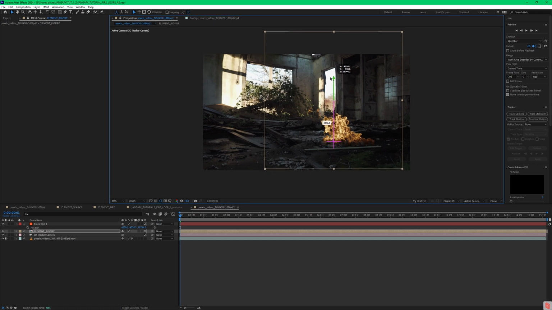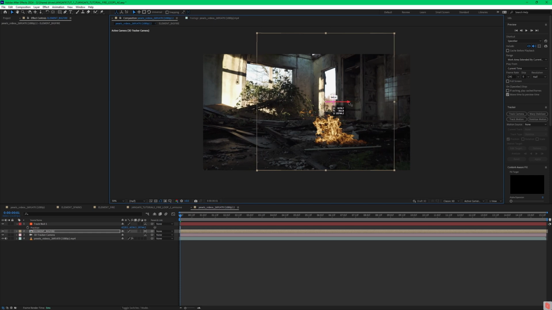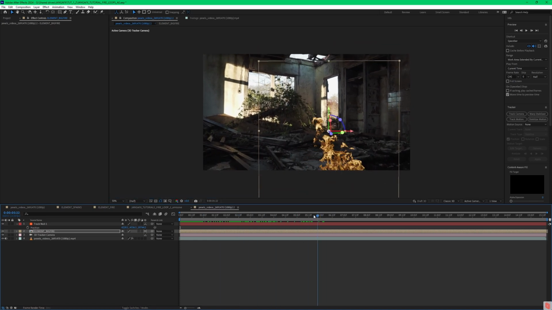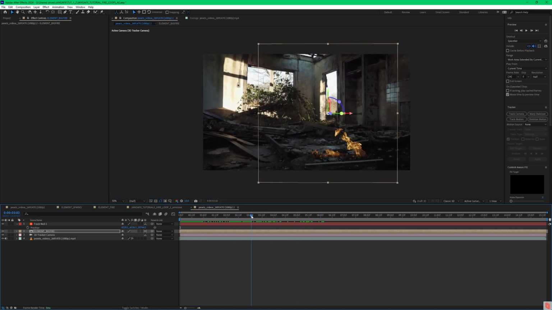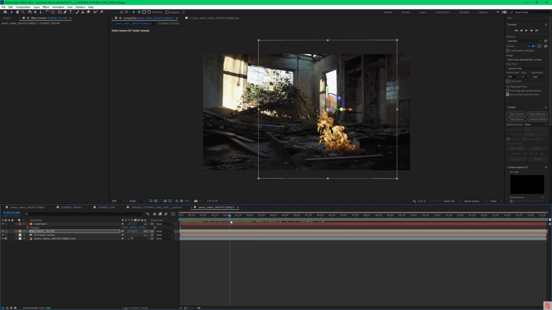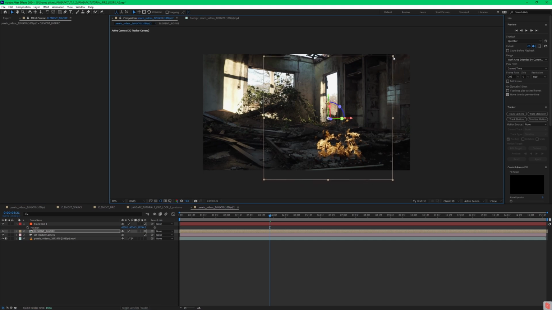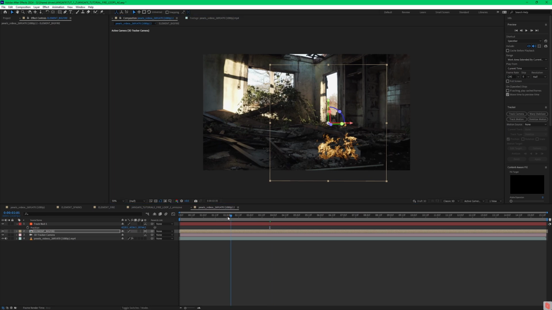I'm going to bring kind of the bottom of the fire up to where that pink cross is. And we're just going to see what that looks like. See if it tracks in the scene as it should. That doesn't seem too bad. So when you're placing these elements in the scene, this is the art direction bit. This is where you have creative control over where things really are, okay? To me, I would say the scale of that fire maybe looks a little wrong. So I'm going to scale him back down a bit. I'm going to hold Shift to keep proportion and drop him down a little bit. And see if that looks any better.